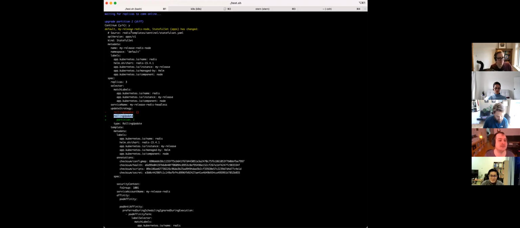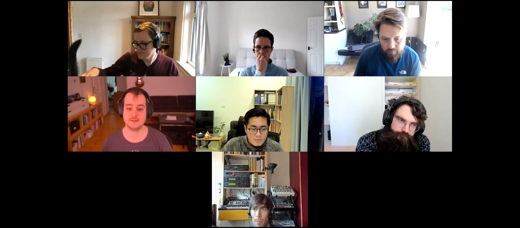So the partition, I can maybe just show you that as well. We're using StatefulSet, and we're using the partition mechanism on StatefulSet. The example that I showed was using that to update the image on only one of the 3 pods, but we can apply that to any change. So that also applies to updating requests and limits on the pod.